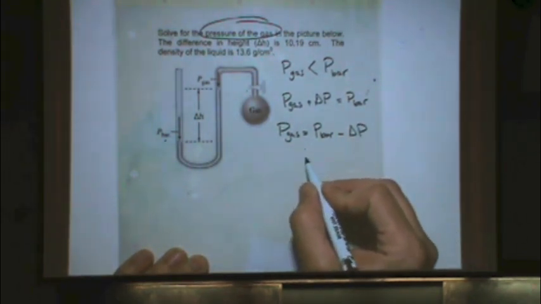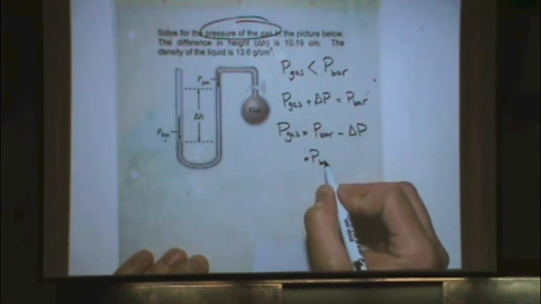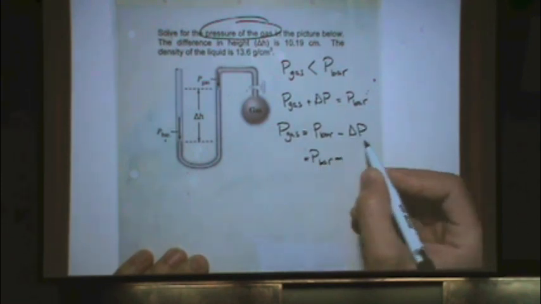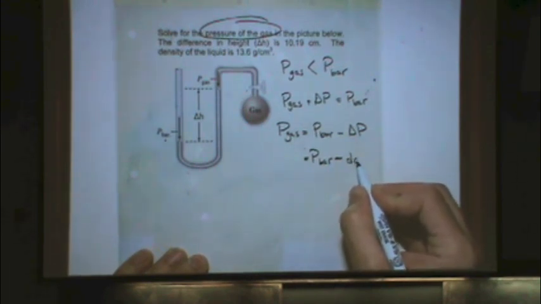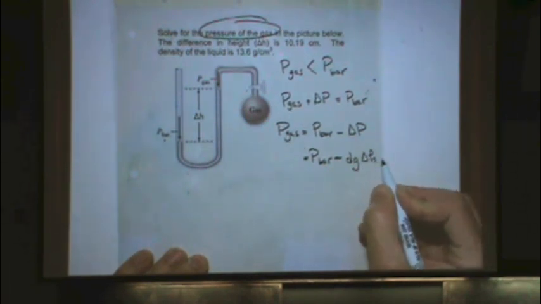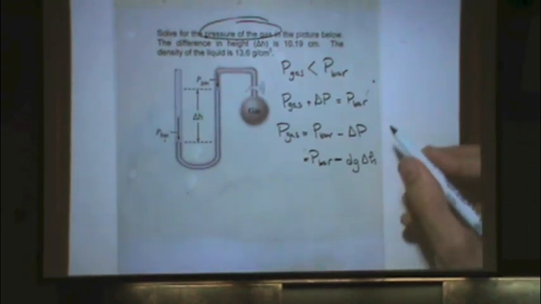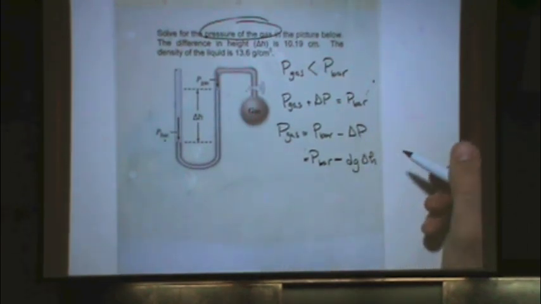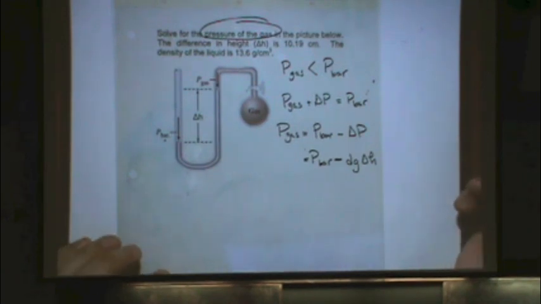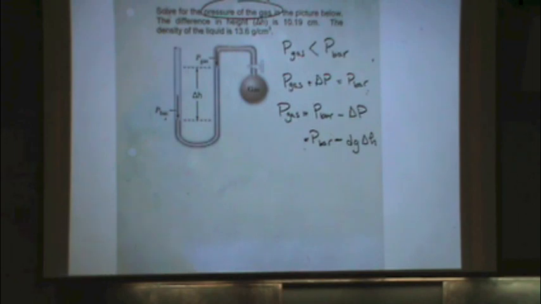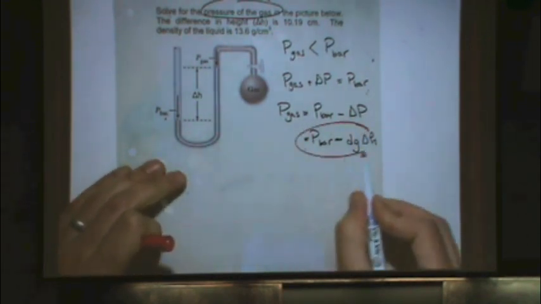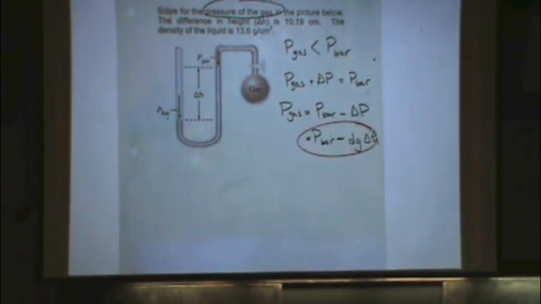Okay, and let's take one more step. P bar. This change in pressure is the formula we saw a week ago. Density times gravity times change in height of the liquid level. So change in pressure is density, gravity. Okay, now we've just got to find all this stuff and plug it into this formula. So this is the formula I'm going to use right there. I just need to find all the information. So let me work on all that info right now.